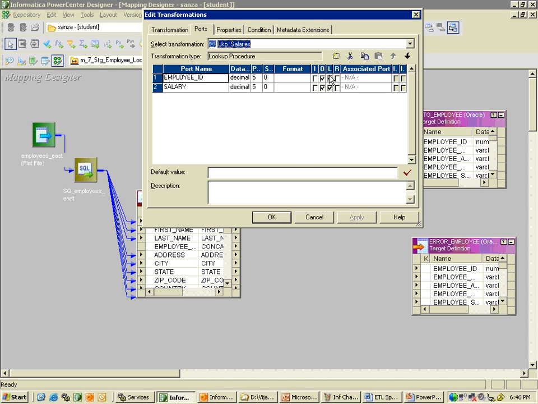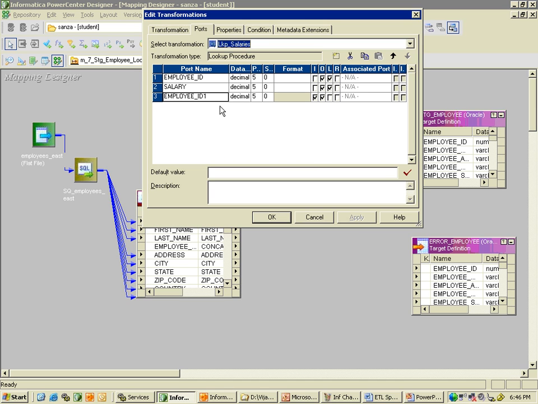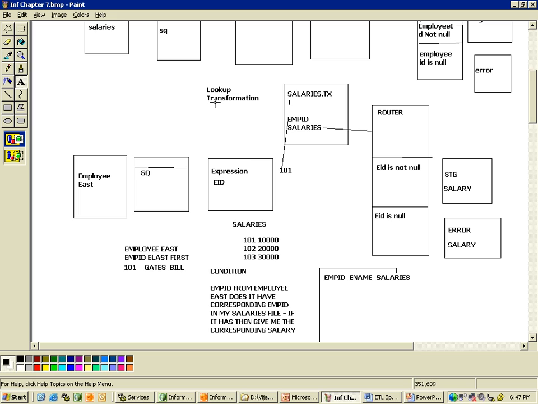So I rename this as input. As we have discussed, we will check in a file, like the employee list file, whether the corresponding employee ID exists or not. That is the condition: this employee ID is equal to that employee ID in this salaries file. So we will specify the condition. Like a joiner condition, this is also employee ID from the lookup table, that file, salaries, and the employee ID which is coming in. Here it will support 6 operators. So it will check and give you the salary from that salaries file.